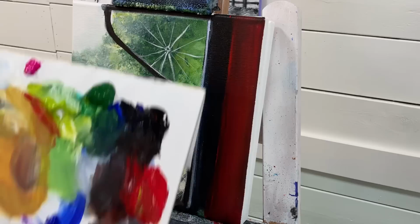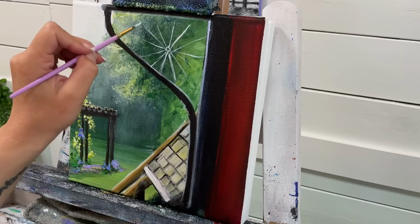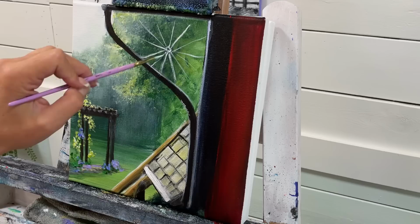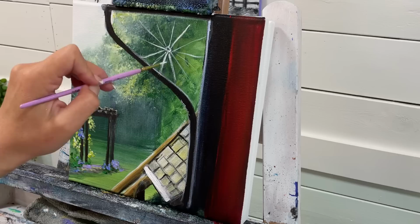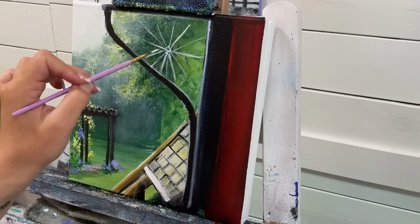Add some extra white where I want it to be a little bit brighter. You don't want to space them out super even. You want to have some lines closer together. Let's call it a pie. Say you want to cut pieces of the pie. You don't want them, in this case, this pie, to all have the same sizes of slices.